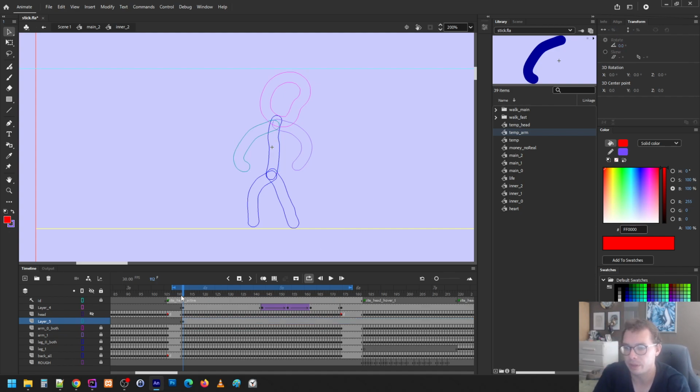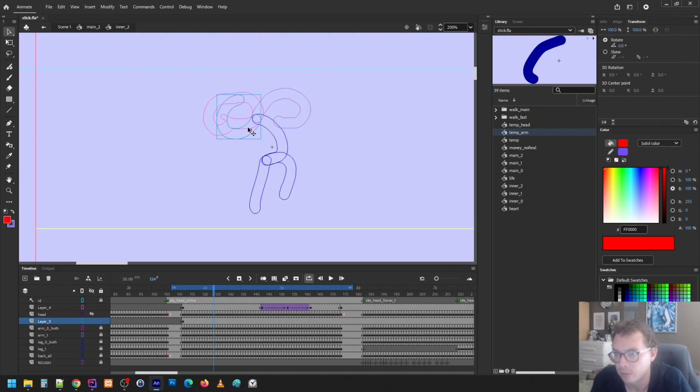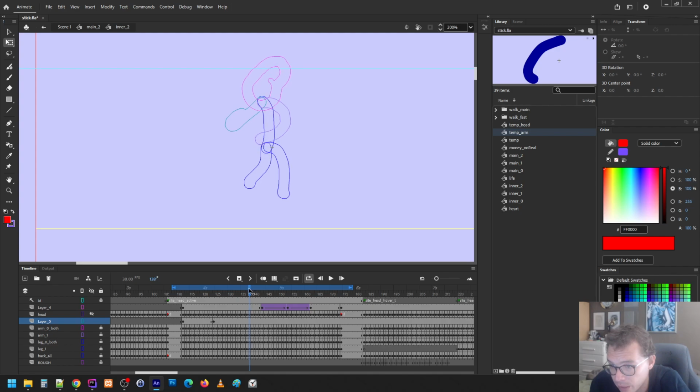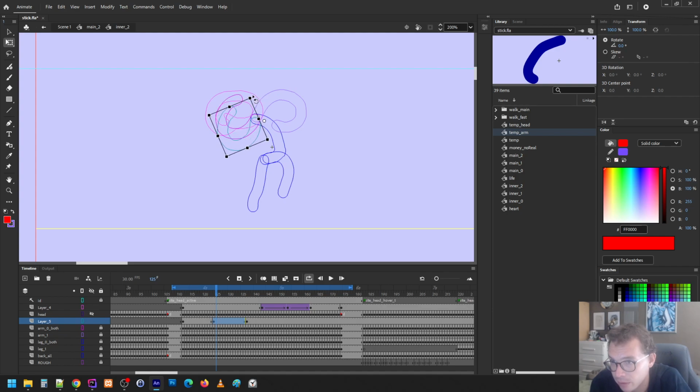What I want here, it's not really in the right spot. So I'm going to put the pivot roughly here, and then I'm going to go like this, put it back here. So now I'll go like that. Oh yeah, I definitely didn't fix it. That definitely didn't fix it.